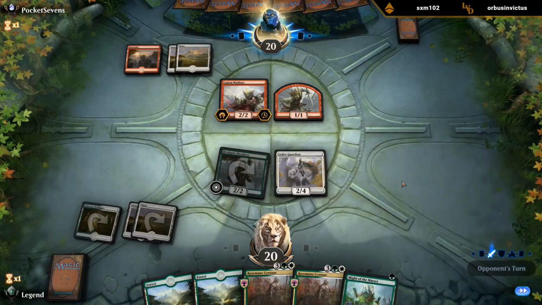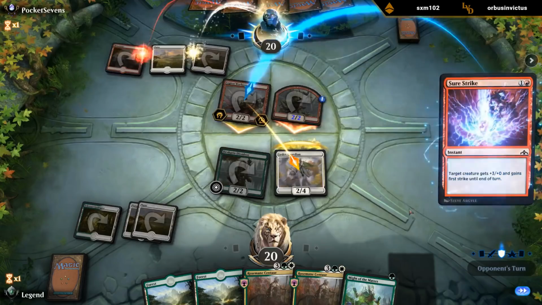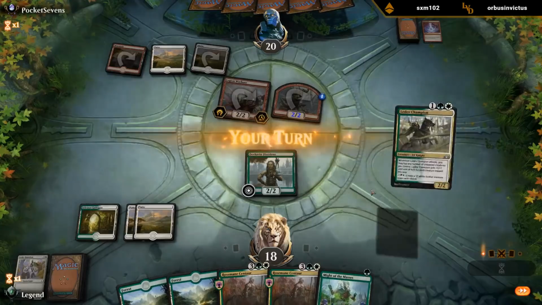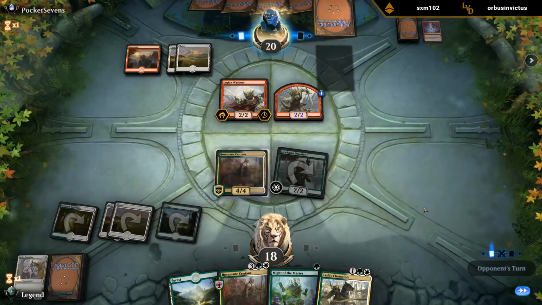Alright. Block the Warboss. They probably have a pump spell here. Still get to play our Rosemane. And try again next turn. And hope they don't have more pump spells lined up. Next turn we can play Centaur and maybe Might of the Masses.